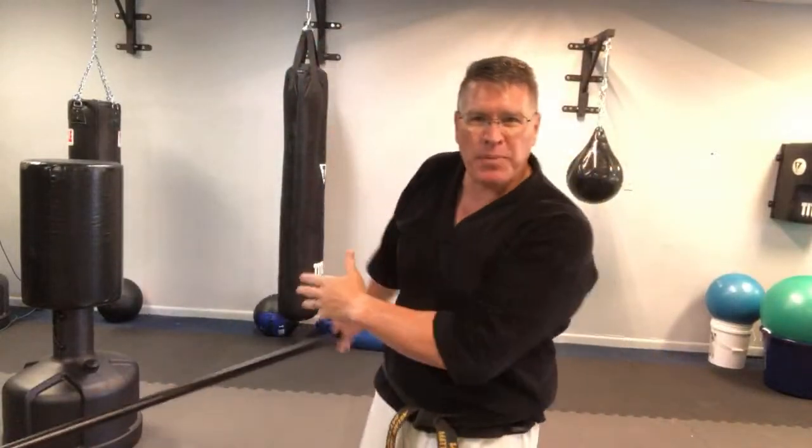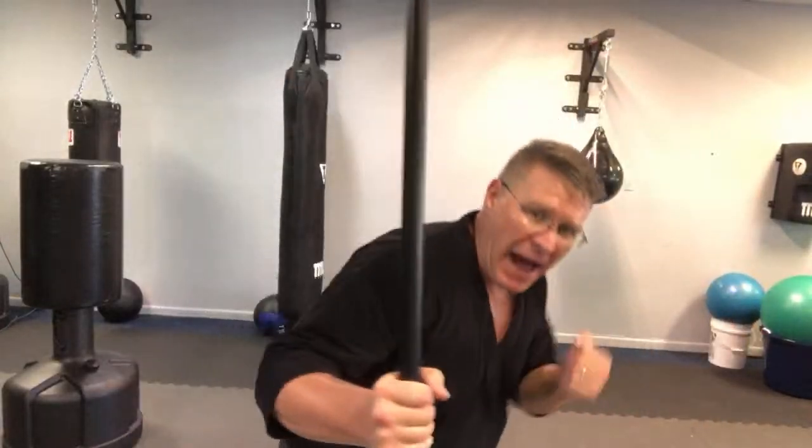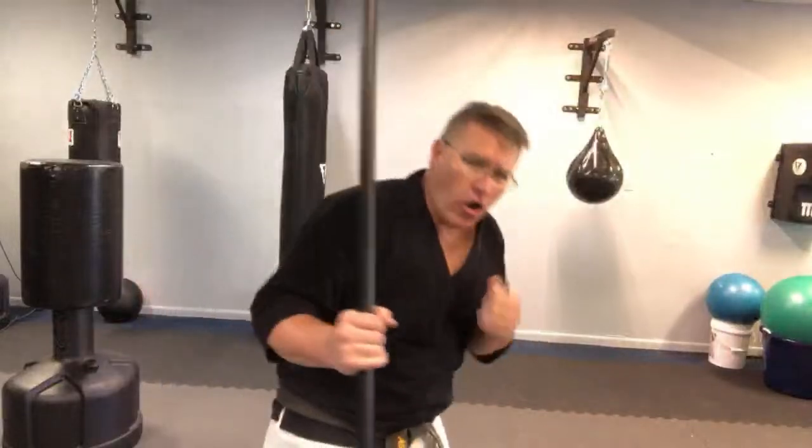Then you start picking up heavy weights and throwing them around explosively - not like lifting in a gym. Because when you throw that punch, you want all that power. Every punch, every kick comes off the floor. You want to build not just leg power, but your core strength - your back, chest, stomach, abs, intercostals, obliques, all of that.